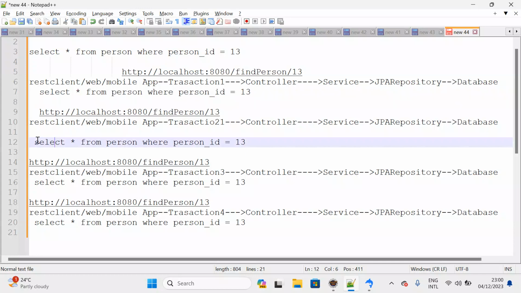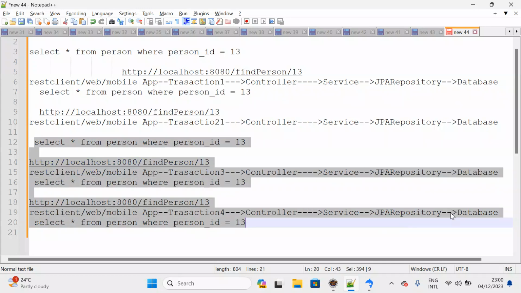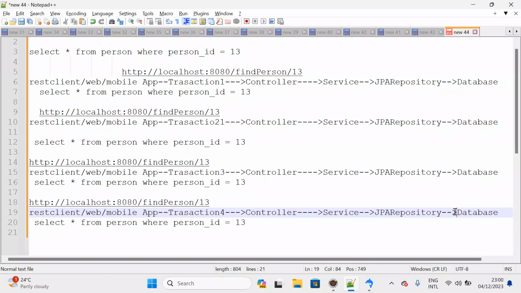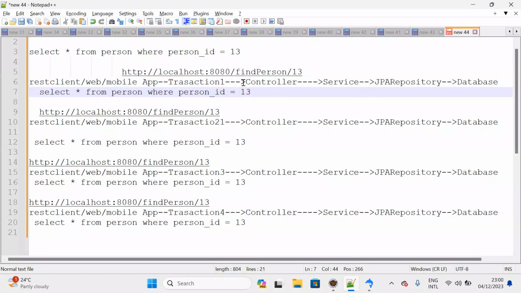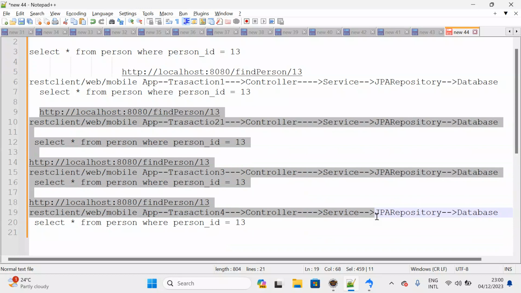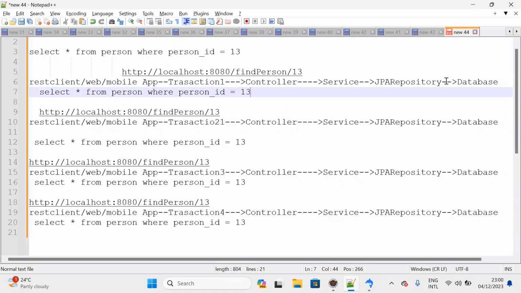Instead of generating a query multiple times, it fetches the results from the database only one time. After the first time, even if you send 100 requests, Hibernate will not generate the query to fetch the results from the database. These results will be stored in the cache.